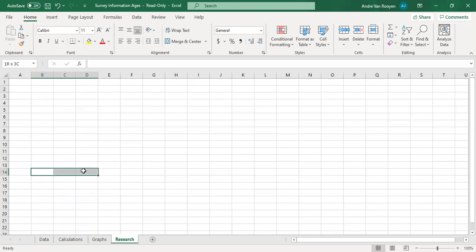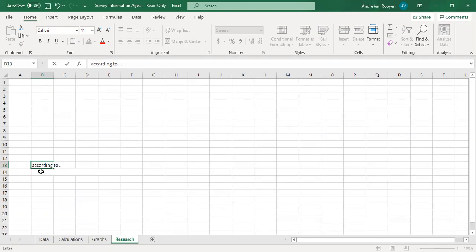And then just remember to include a sentence. So you can even take a couple of cells here, merge and center, and then just give a sentence of basically what you see in your graph. So if you found a graph that shows how many people have internet only on their cell phones and how many people have internet at home in South Africa, then you will type according to, maybe just put in the name of the website where you found it or something like that. I'm just going to do that there. 50% of people in South Africa, wada.